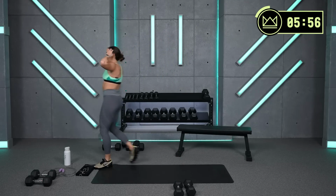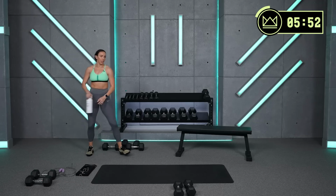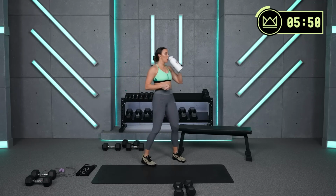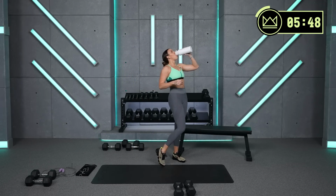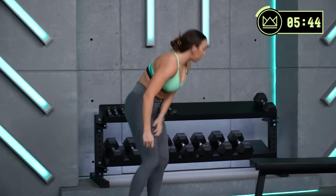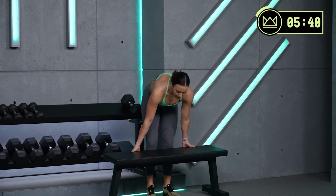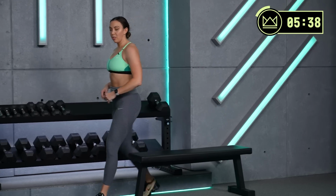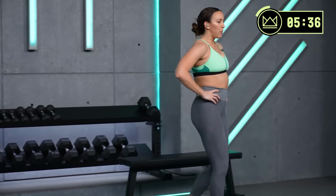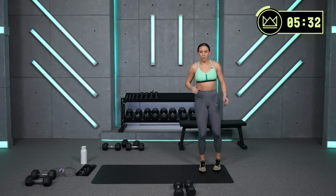Breathe. And we're going into a fun little cardio closer. Okay, get some things out of the way. Three stations here. Think of your mat, left, right, middle. Station one, station two, station three. We've got jumping jacks, knee taps, and then lateral hops, okay?